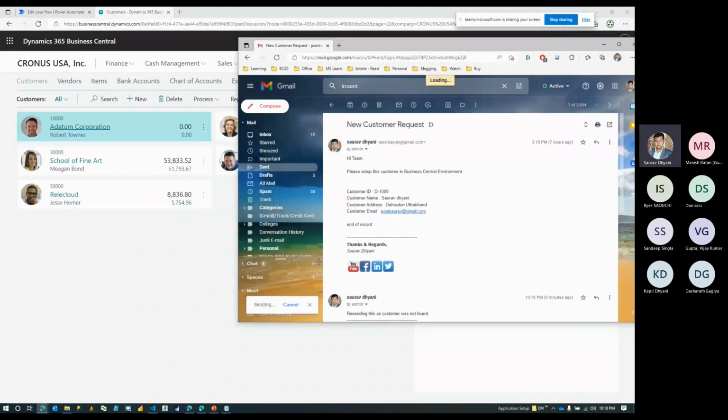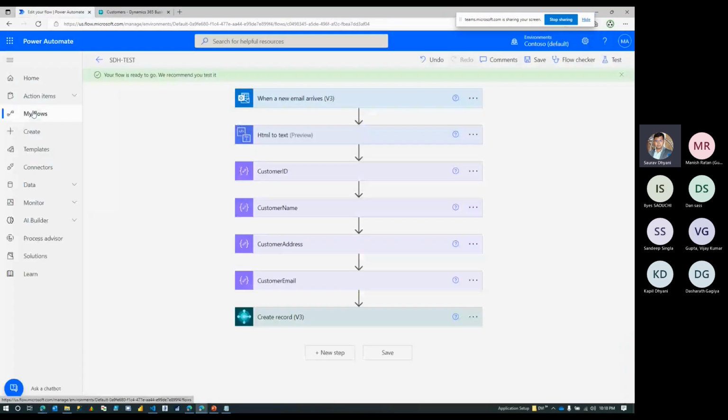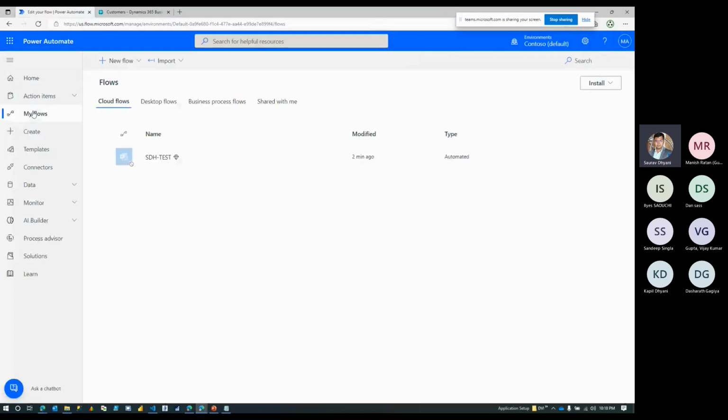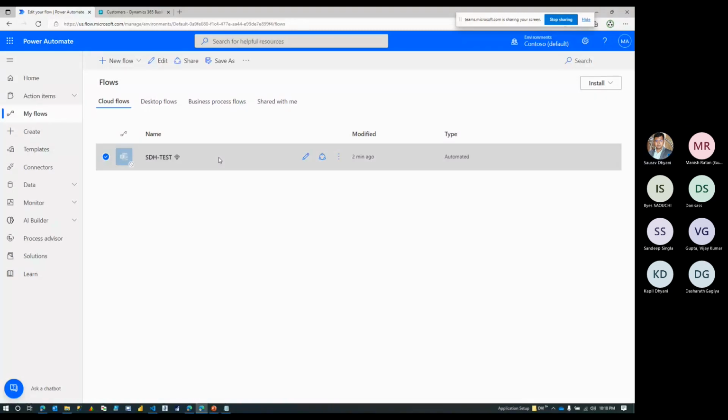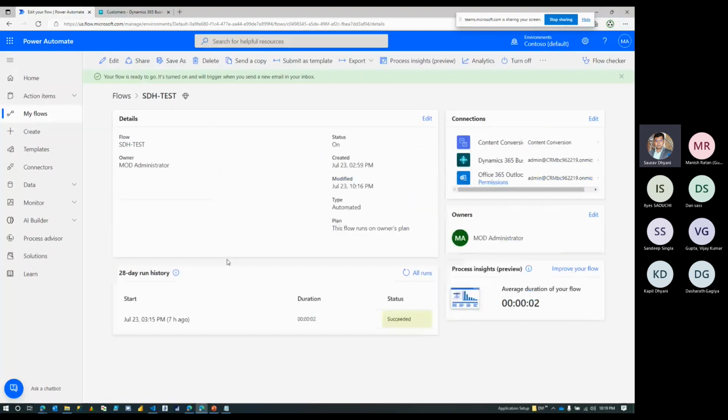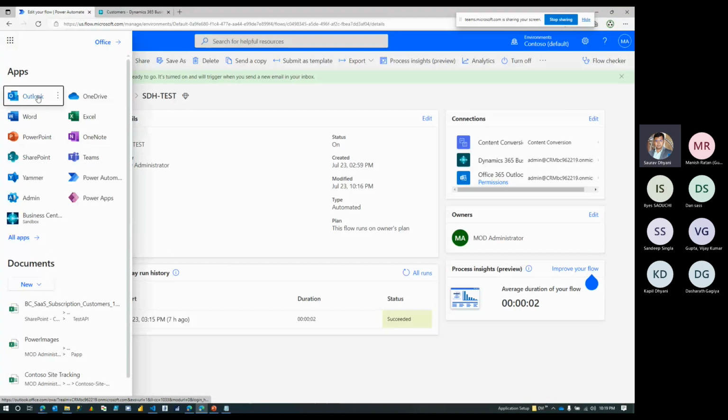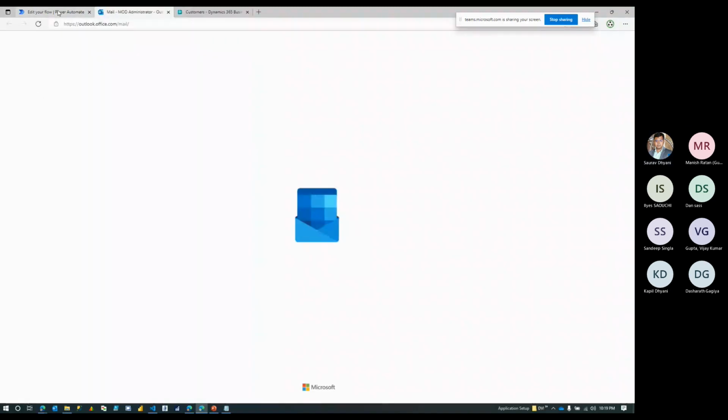As it's going to be sent here, let's wait for this flow to start executing. Oh, is it disabled? Oh, sorry, this is disabled. I'm hoping the mail did not come yet, but let me see in my Outlook.